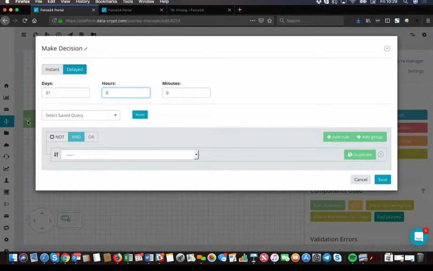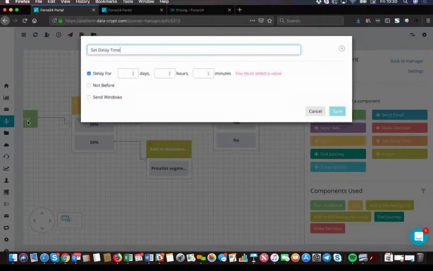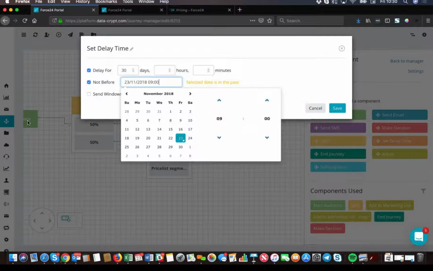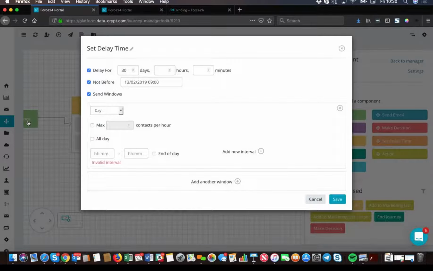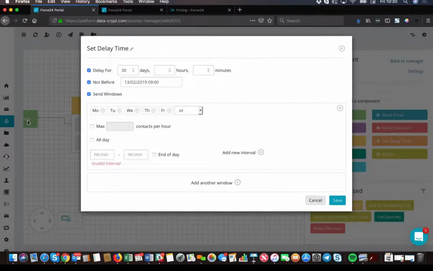Now, understand how these delays work. I'll just quickly set it up and then I'll talk about what I've done. Okay. So, we have delay objects, and I've covered this on previous webinars. A delay object is a simple form of a delay, where we can say delay for 3 days, or delay for 30 days, or do not trigger these contacts until a fixed date, or fixed date and time, or do not allow them to run through the journey unless it's a Monday to Friday between the hours of 8 a.m. and 5 p.m.